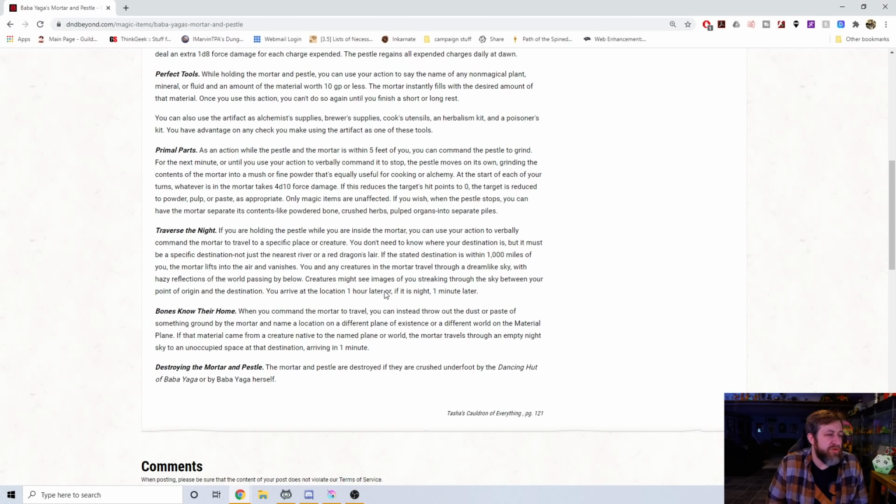You and any creatures in the mortar travel through a dreamlike scene or dreamlike sky with hazy reflections of the world passing below. Creatures might see images of you streaking through the night between your point of origin and destination. You arrive within 1 hour or later. If it's at night, it's 1 minute later. This gives me very much Bedknobs and Broomsticks vibes when they're traveling on the bed.